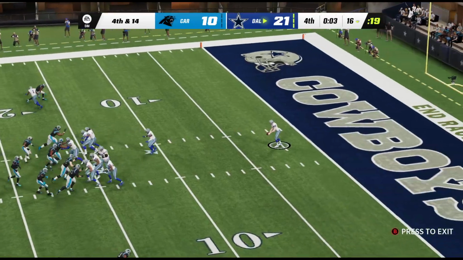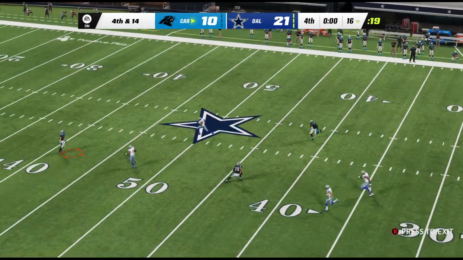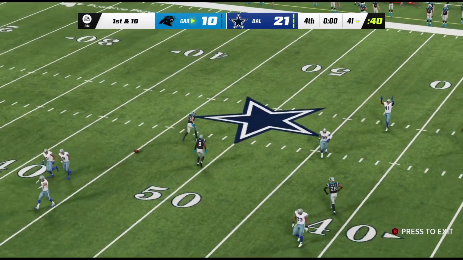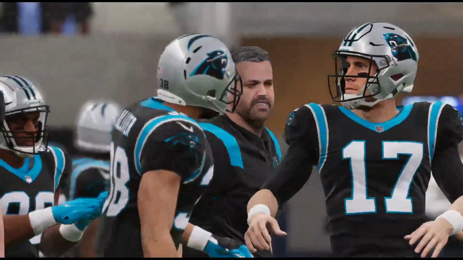Here's Brian Anger now. And surprisingly, this is the first punt of the game for either team. And now a fair catch called for and taken just outside the 40-yard line. So this one will end in a victory for the Dallas Cowboys.